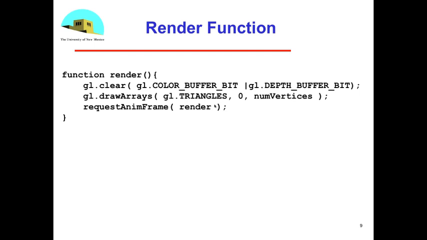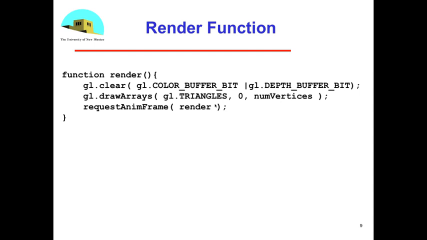Okay, now let me give you a little bit different way, and that's also on the website. What I want to do is now look at this by looking at the indices and trying to draw things by the index numbers. In other words, what I do is I send all the data over in this form over to the GPU, and it's in a pretty dumb form. There's no structure. It's just triangle, triangle, triangle, triangle in the GPU memory. Let's see if we can do better than that, which is going to be especially important when I try and make use of the fact that edges and vertices are shared by multiple triangles.